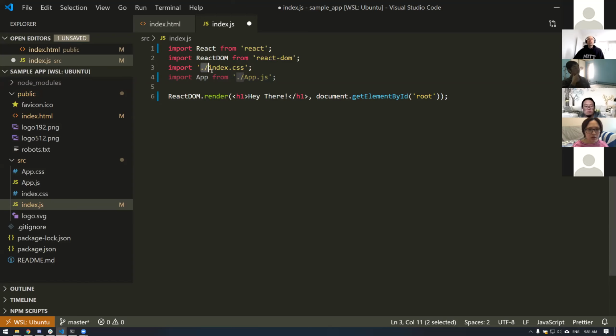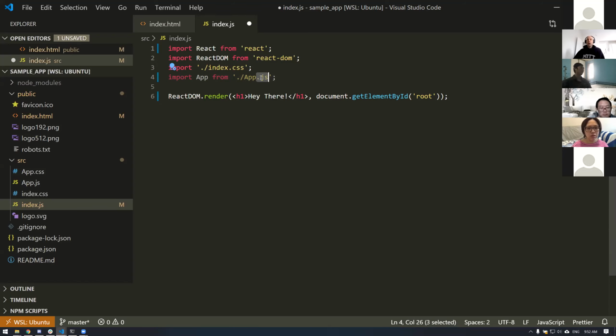The ./ suggests that it's in the file system relative to the file we're working on, kind of like how we used to do our CSS and JavaScript in our HTML. It's relative to the HTML file. So that's what this is suggesting.